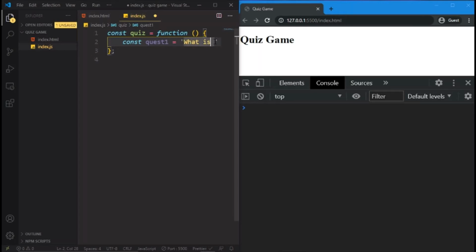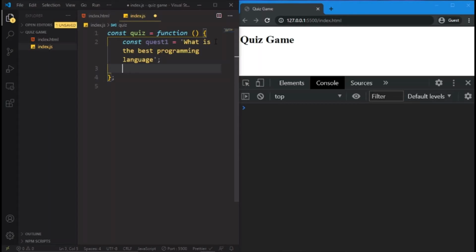So what is the best programming language? Actually Python has the lead, but JavaScript is behind it, so I prefer JavaScript is the best. So in this as well as in this I set it as JavaScript, right?